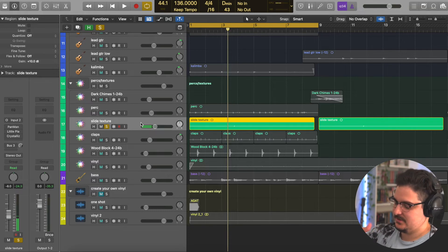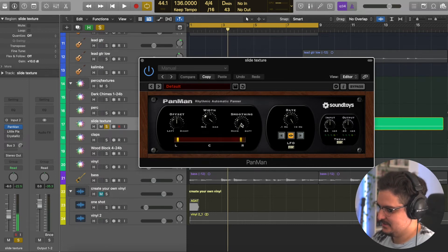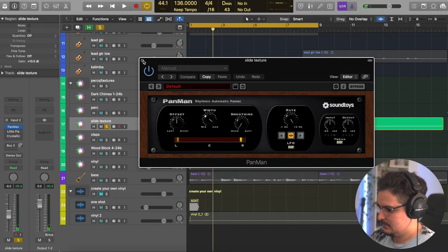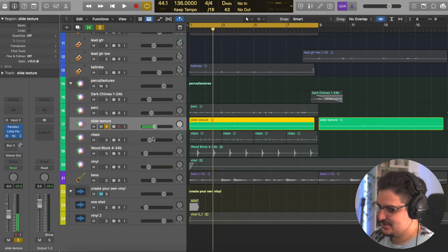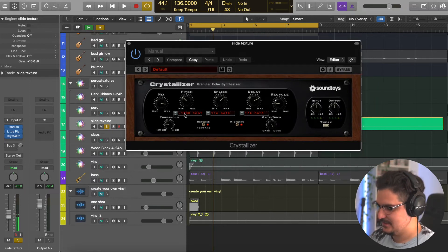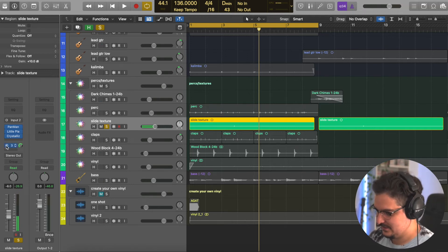By itself it's not anything crazy but in the context of the mix it sounds really cool. This slide texture was really fun — it's literally just me rubbing my hands across the strings of the guitar in front of the microphone. What I did with Pan Man is make a really intense preset: smoothing all the way down, set to hard, the rate all the way up, so it's flickering really fast back and forth. Some plate to give it a bit of space, and then the Crystallizer plug-in is really the sauce. I tuned it to negative 11 at a quarter note and set the threshold so it wouldn't come in until after the original audio was done playing — you get this weird dark cinematic swell after the sound is done.